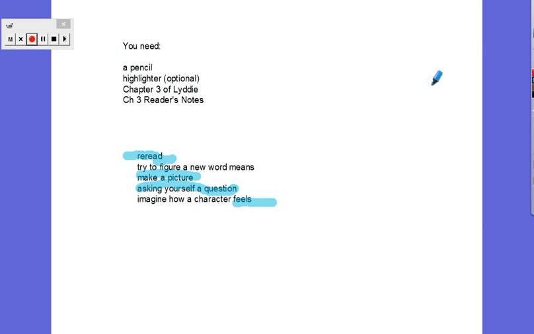Okay, so the driver was yelling at her. Why was he yelling? Yeah, because he almost hit her. Okay, now this happens today. It's just like a kid, maybe, or anyone, standing in the middle of the road and a car not seeing them, and all of a sudden seeing them at the last minute and beeping their horn because they almost hit that kid. So here my reading strategy is that I'm making a picture. I'm imagining somebody standing on a modern day street and a car coming along and beeping their horn.